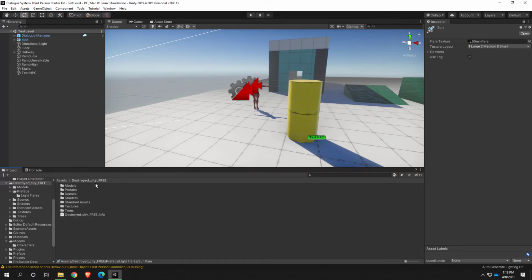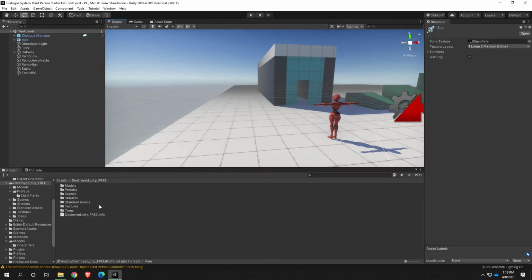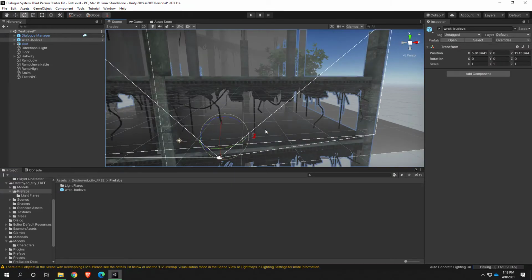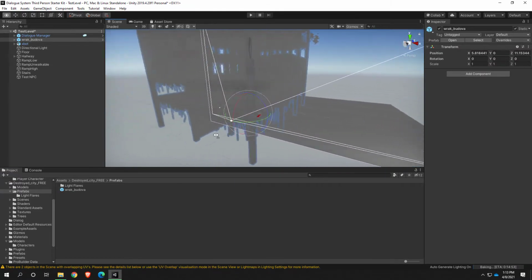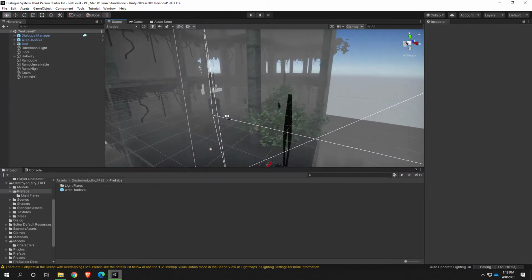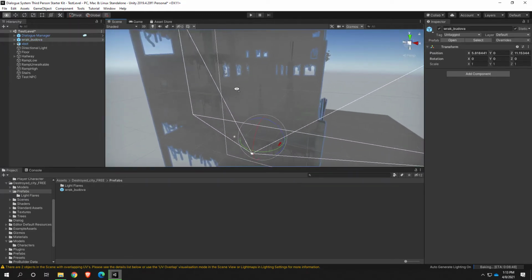Right now we're just coming up with our core concept and figuring out what assets we can use. So anyway, in the prefabs of the destroyed city, I'm going to throw this building in and get an idea of how it would work as a playable space. So for instance, does it have collision? That's a big question.